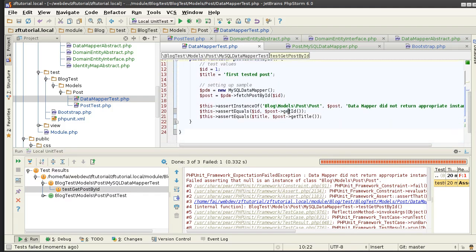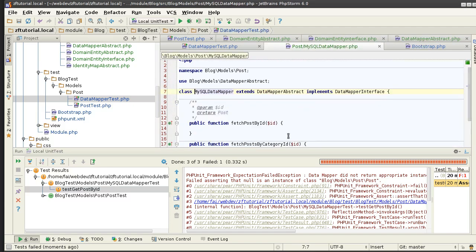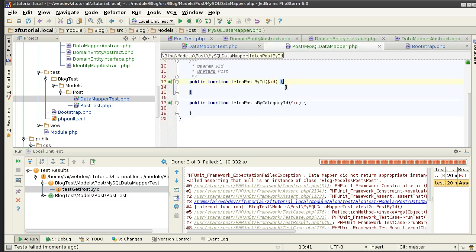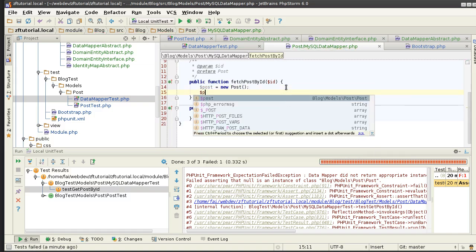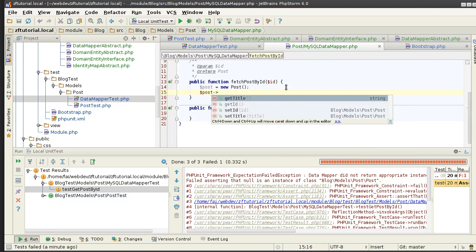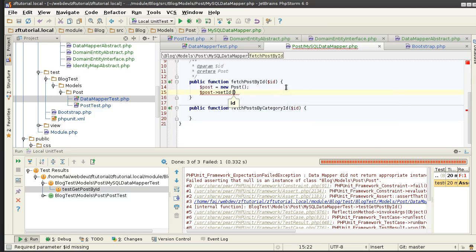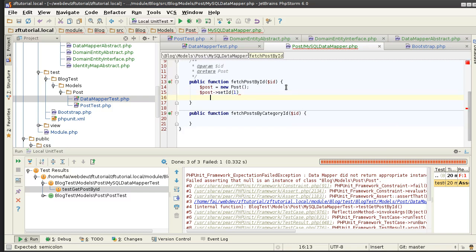Let's just fix them up by creating some dummy data. I'll just say post equals new post, set ID, just call it 1. And now we finally see the reason why I return an instance of self for every setter.